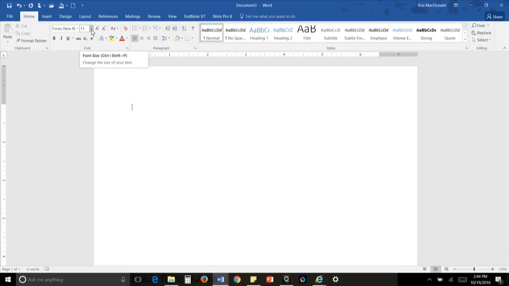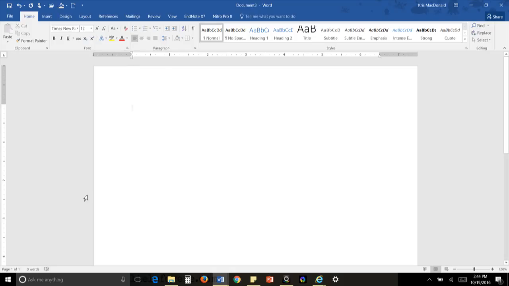The next thing we want to do is make this 12-point font. So you can either click this drop down and choose the number, or you have these 2 little buttons. This one with the up arrow increases the font size, and this one with the bottom arrow lowers the font size. So if I click on this right now, that number is going to change to 10. Ta-da! So I'm going to click on this one, it's going to go back to 11. But we want 12-point. It doesn't matter how you get to this as long as you get to this. So that's the first thing that we need to do.